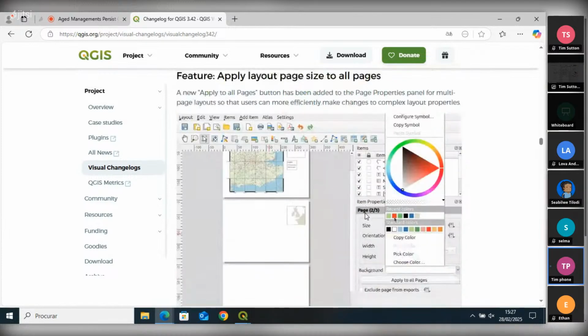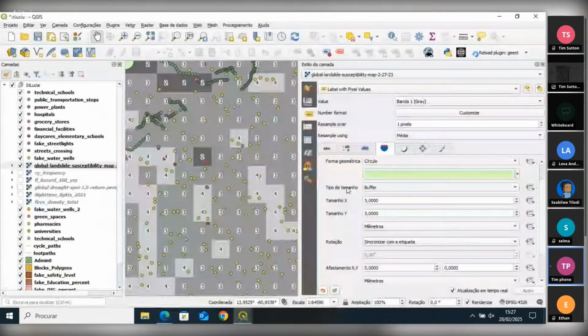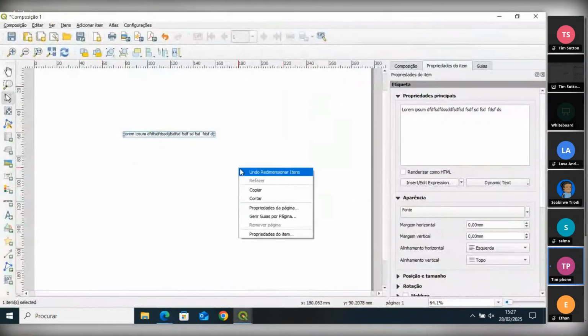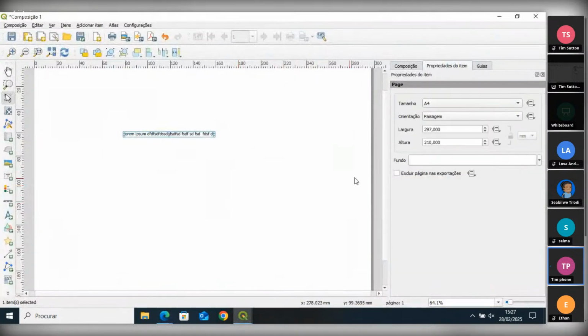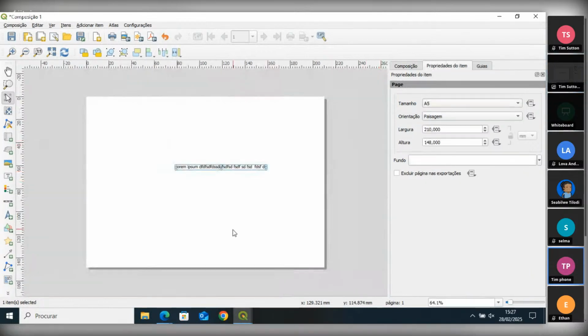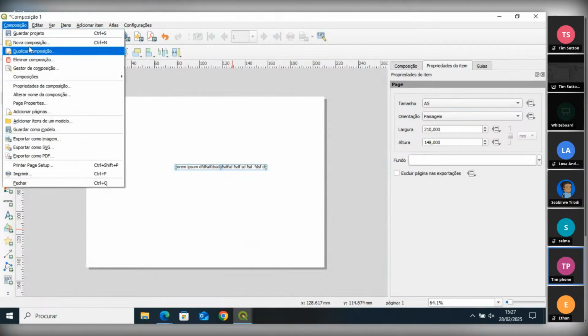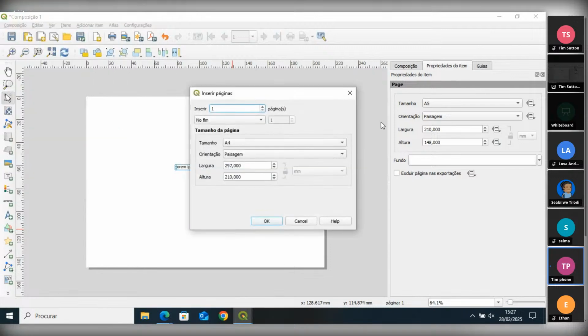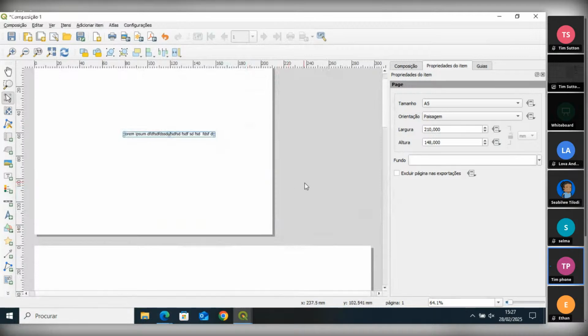This is another very nice feature. I don't know if you ever worked with the QGIS layout and you go here and you set the page to, I don't know, A5 or something like this, but you've got more than one page in your layout, and then you want to change them all.